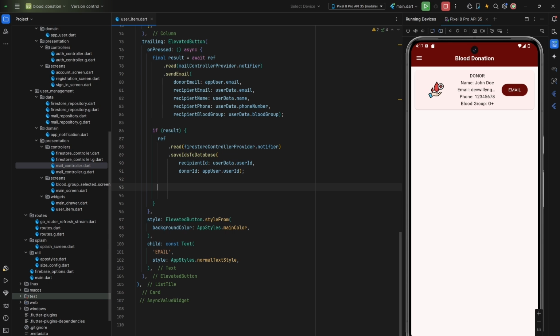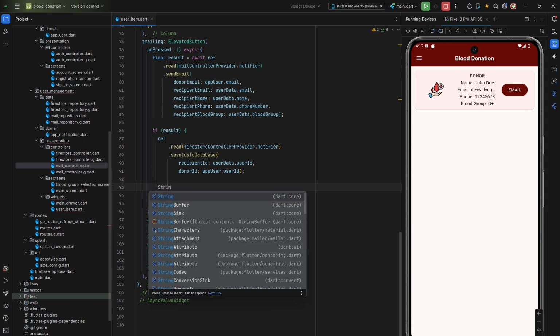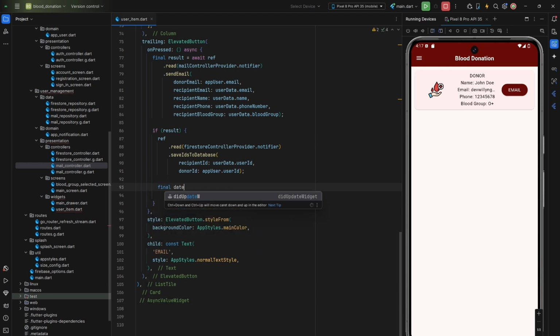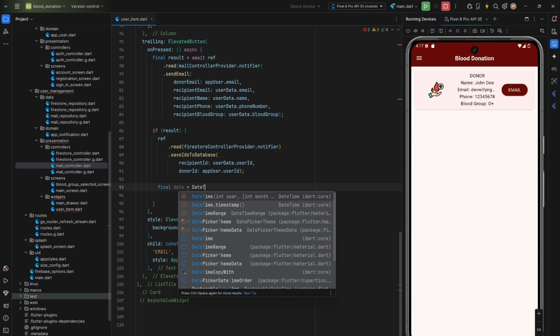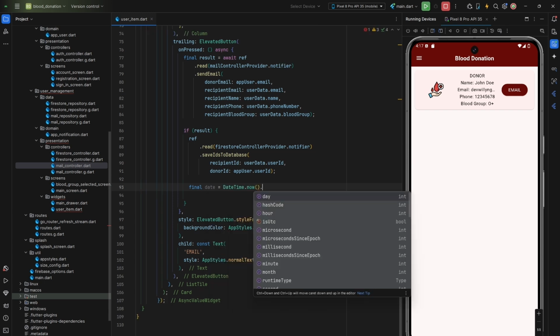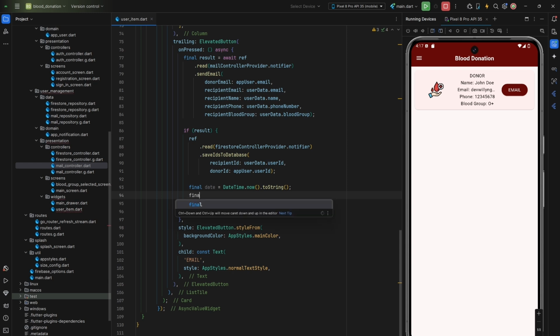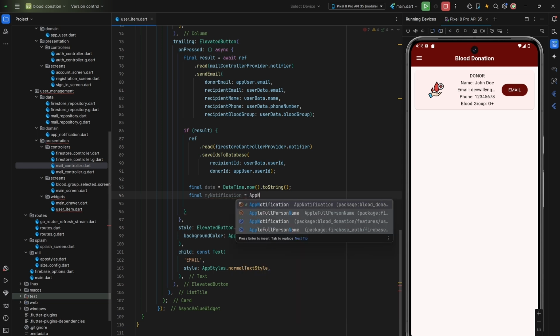Again, we now want to send the notifications, and remember, for the notification we are going to need a date. So final date equals DateTime.now().toString, like that. So let us now create the notification. My notification equals app notification.